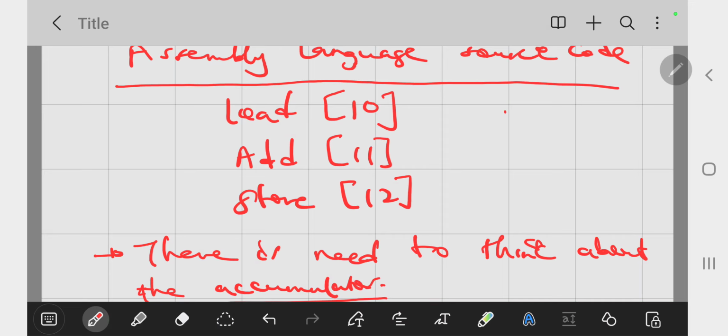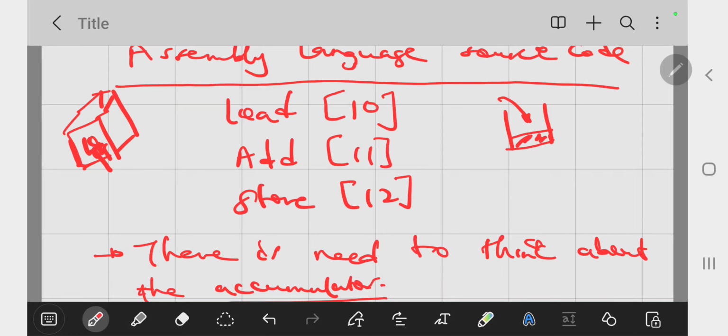So you can think of it as an accumulator is more like a shopping basket. So you load the content of memory location 10. So memory location 10 is more like a room. You can call it 10. There's something in this room 10. So what we want is we want to open this room. We open the door, then we see what's inside of 10, then we put it in the accumulator to be here, whatever is in here.